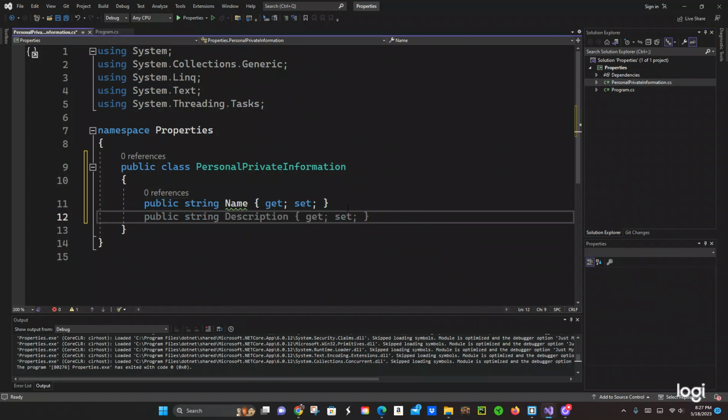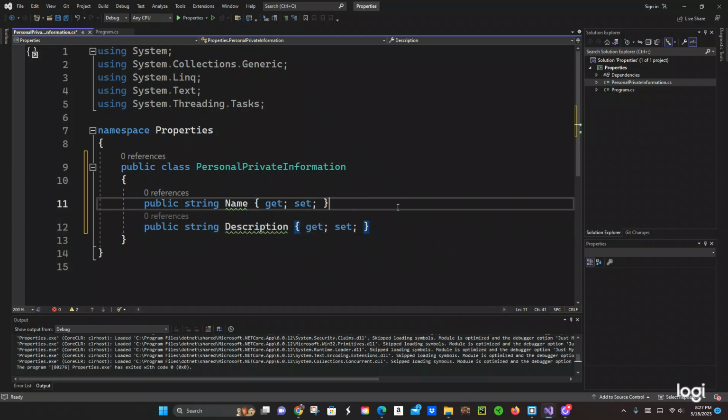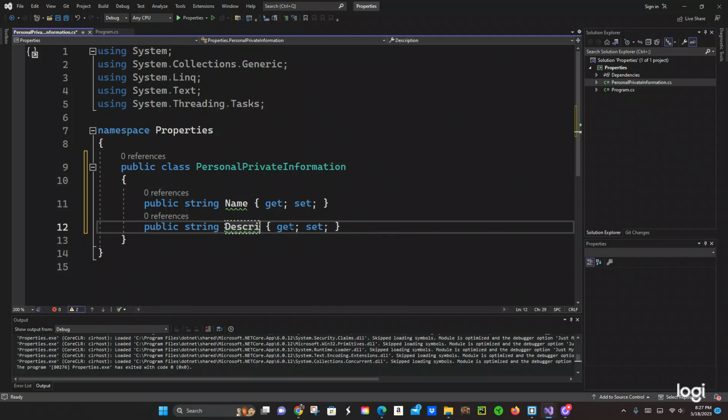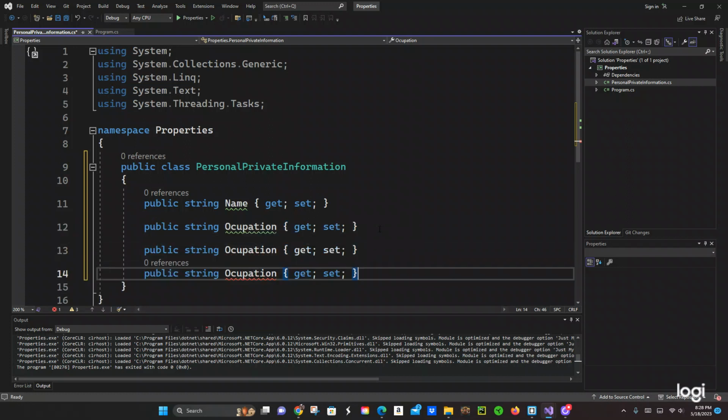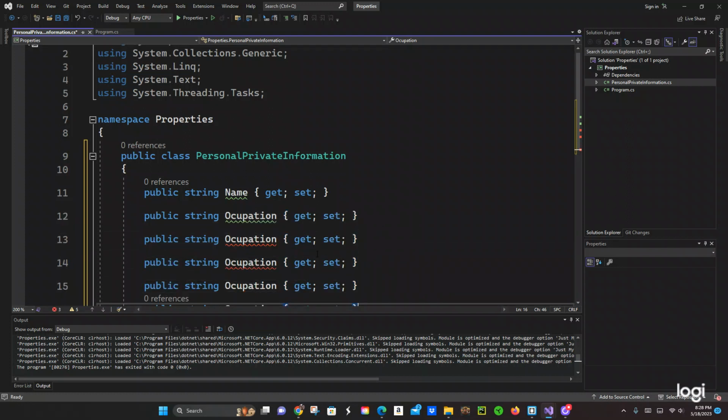Okay, and let's create more properties right here. Let's just do occupation. This is where we create all the properties. Let's just do Control D and copy a few of these. Occupation. What else do we have?